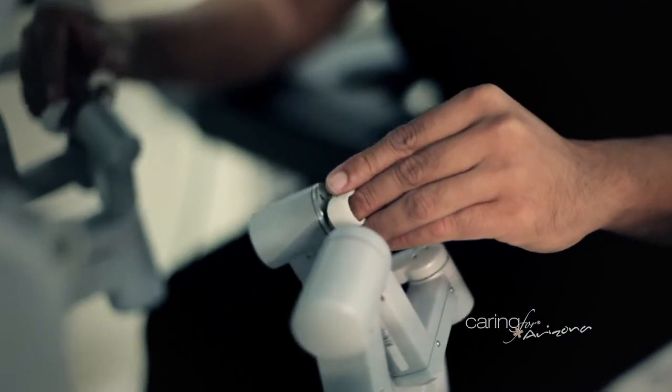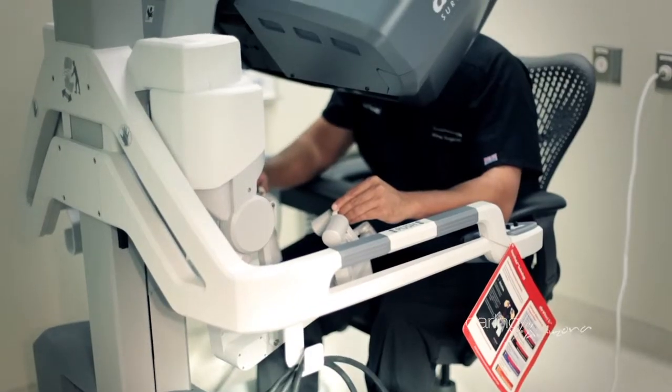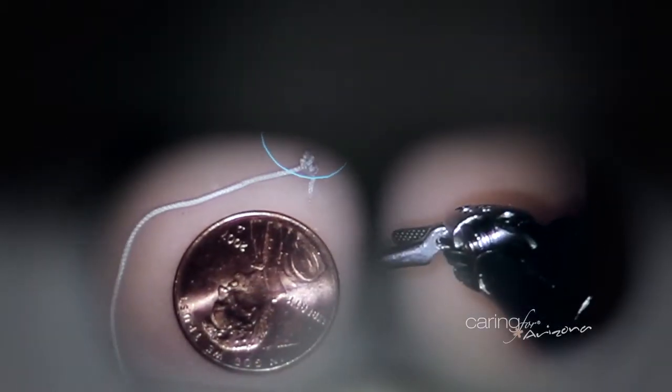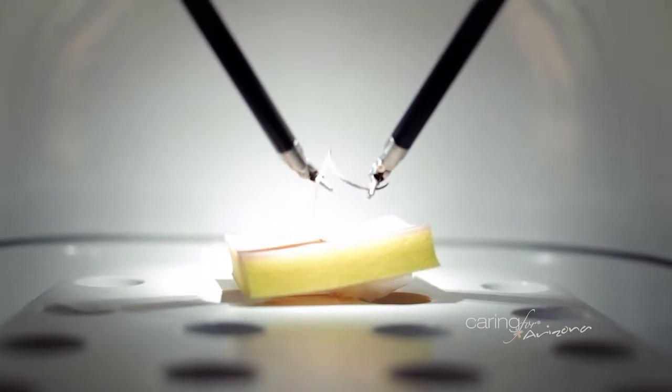Robotic surgery is a relatively new thing, and it's come on the scene in the last probably 5 to 10 years. The advantage to the robot compared to traditional laparoscopic surgery is the technological advancement. For example, you probably have a smartphone. A flip phone is a phone just the same as a smartphone is, but it doesn't work quite as well, and you can't imagine your life now without a smartphone. Just like technology is affecting things like cell phones and other areas of your life, it's affecting medicine too. For surgery specifically, the robot is a huge jump from laparoscopic surgery because we can see better, the camera optics are better, the computing power is better, and overall that translates to a better result in some cases.